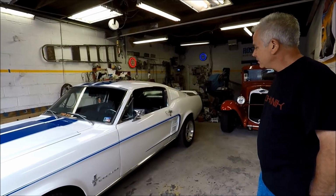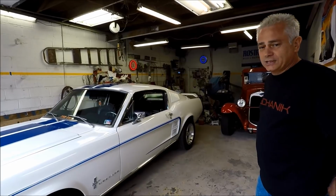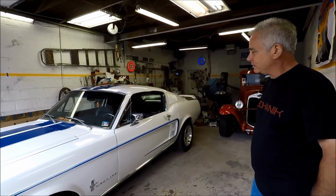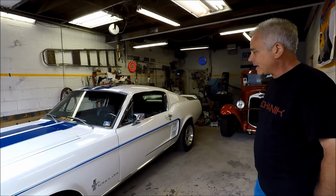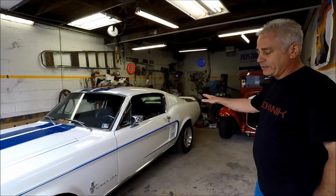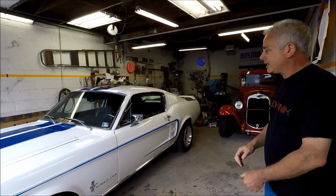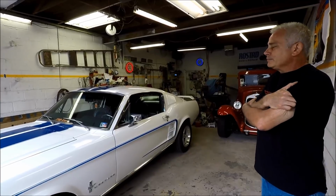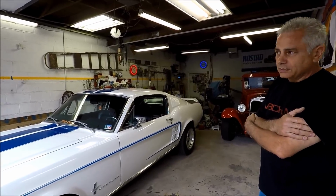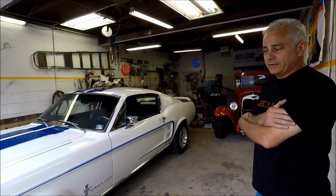Rear axle, shoes, tires. Interior was done completely by me. There was nothing, so I bought the skins. I bought the brackets. The whole back seat that lays down, every panel there is brand new. Nothing was there to begin with, like I said, and the seat. Put air conditioning in it, center console, overhead console, but custom steering wheel.